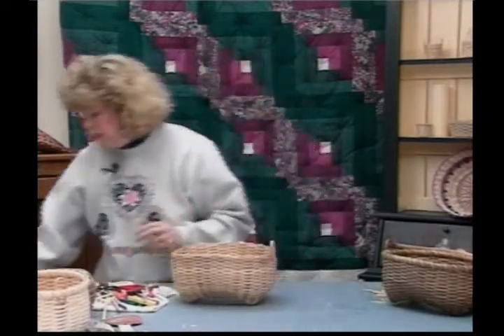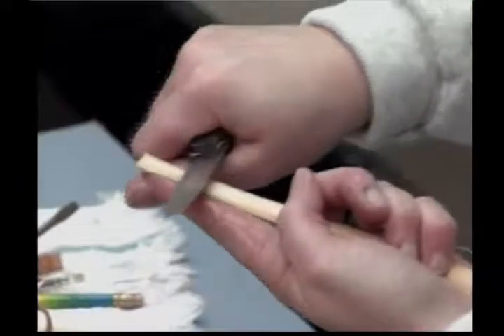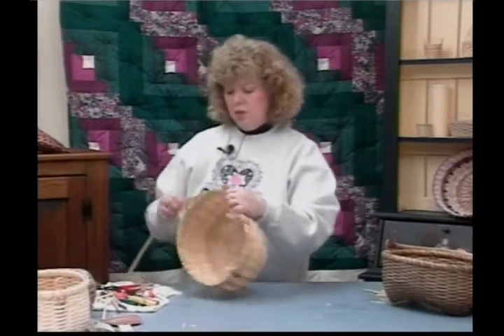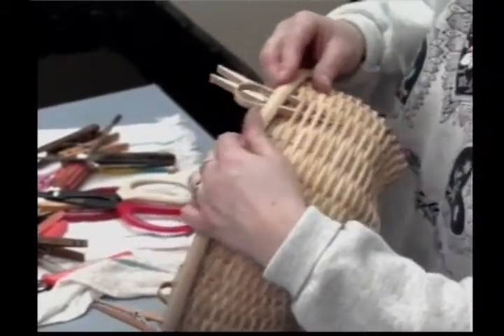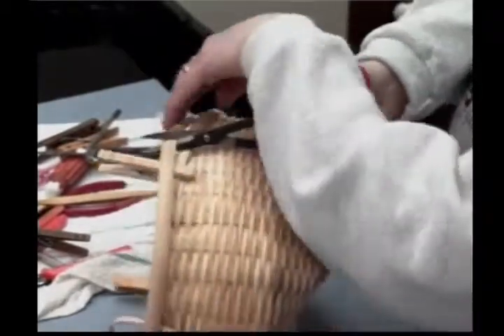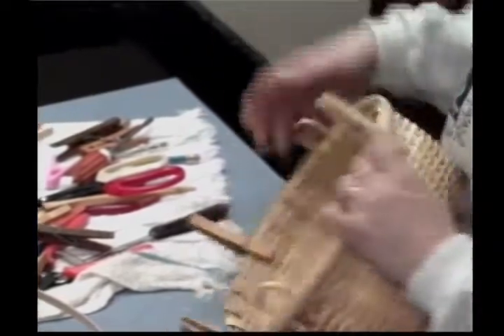Once you have your ears in, we need to put our rim on. I'm using half-inch flat oval for the rim. I've taken a long piece, and we're going to whittle this top off for about three inches where we have the overlap — that prevents a lot of bulk and it just works out much nicer. I'm starting on the side and working it around. The rim rests right on those notches there — that's what holds the ears in. I come up here to where I started my whittling, that's where I cut it off. Then I come to the back and whittle some of this down for about an inch and a half, so it will lay next to itself a little flatter at the meeting point. The inside rim is done the same way.